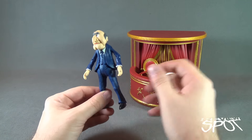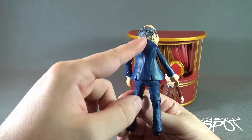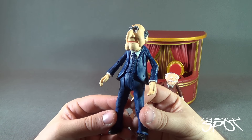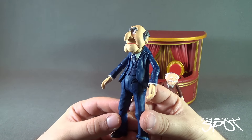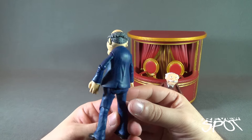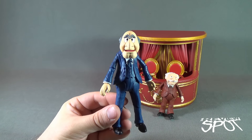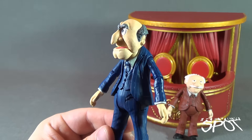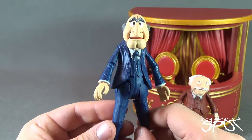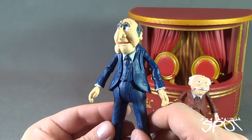Statler is wearing a blue pinstripe suit with a lighter blue striping throughout. It's a three-piece suit, so he's got a vest. The shirt is not quite white — it comes across more like a gray — and he also has a blue tie. The face is uncanny; it looks exactly like how he does in the series. One of my favorite things about the Muppet Show was the response of Statler and Waldorf from the balcony, always heckling the acts. It would make you think — if they were so unhappy with the act, why did they keep coming back? But I digress.